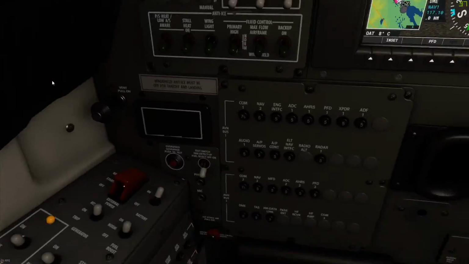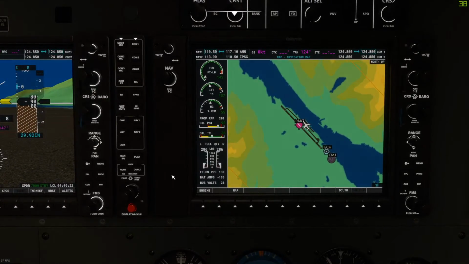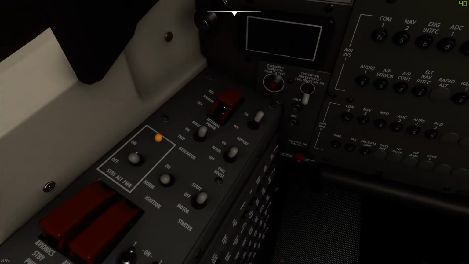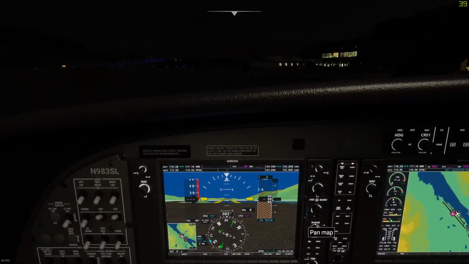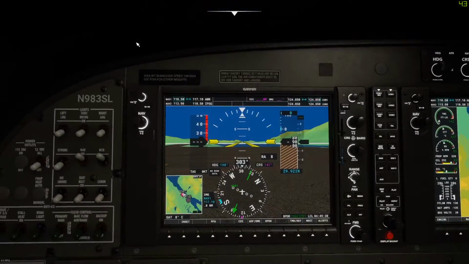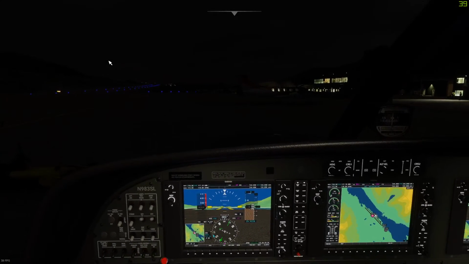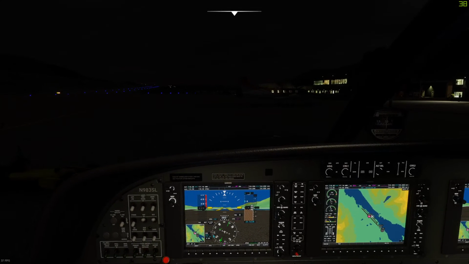Oh, what's going on with the camera views? Stop. It seems that whatever I do with my mouse, it's playing with the camera views. That's weird. Never seen that before. Let's stop that from happening then.